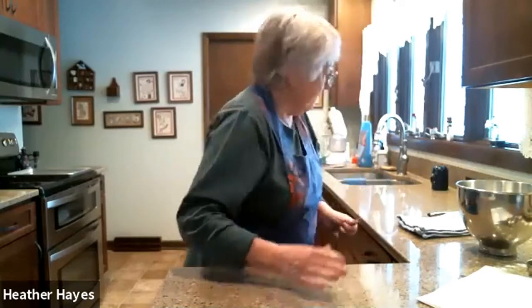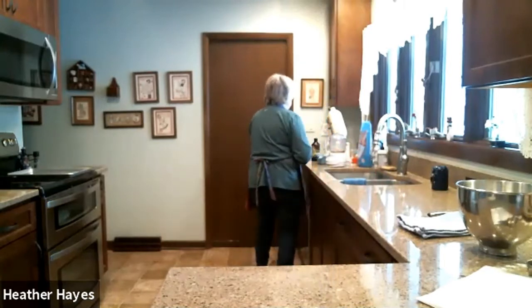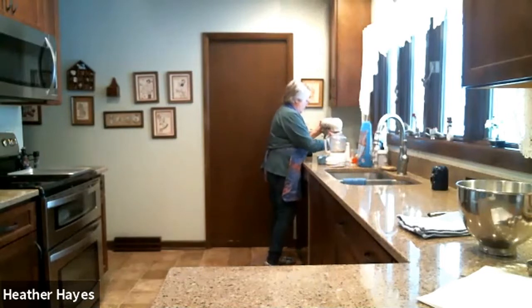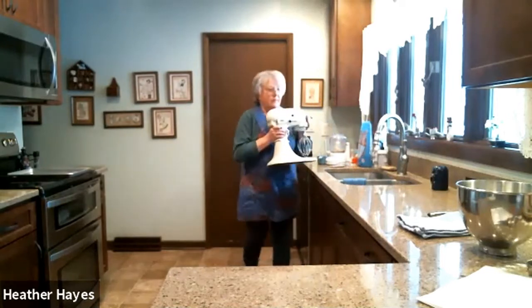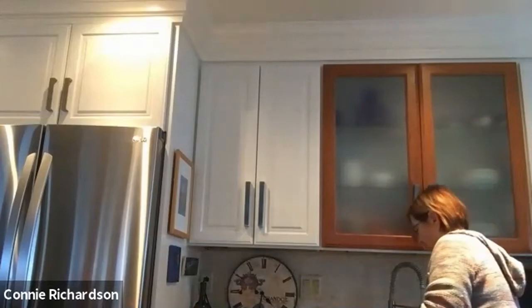But while that's doing that, now we'll make the filling. Okay. Now, this is where the recipe online is wrong. For the filling, if you want to write this down, it's 2 cups of fine ground walnuts. And when I started making this, it almost has to be more than chopped.